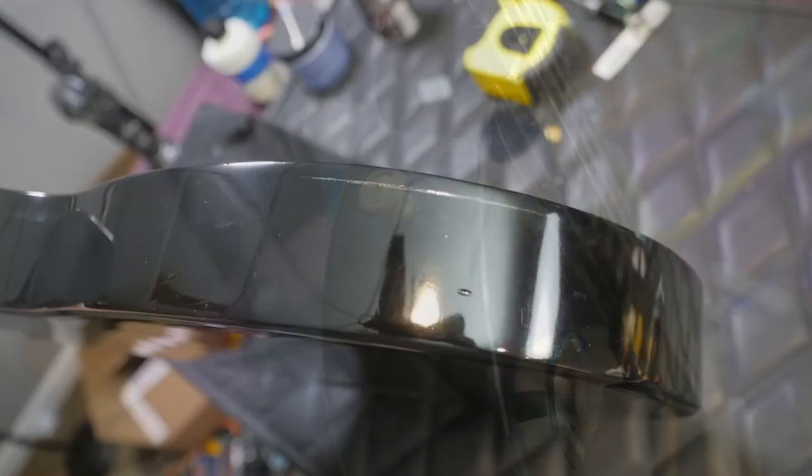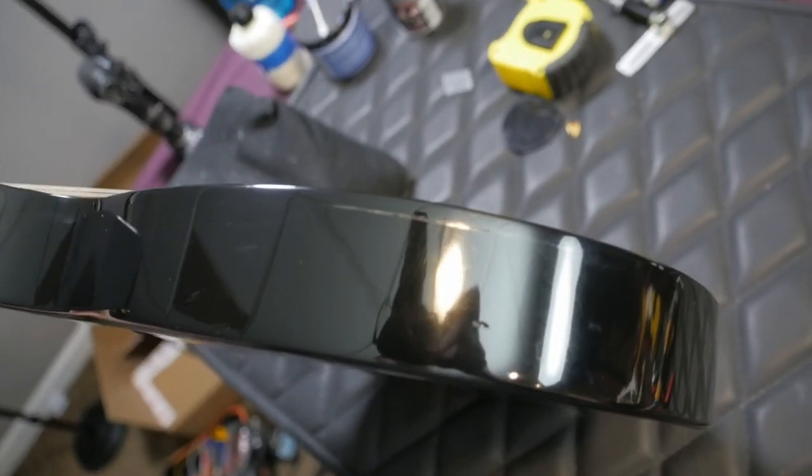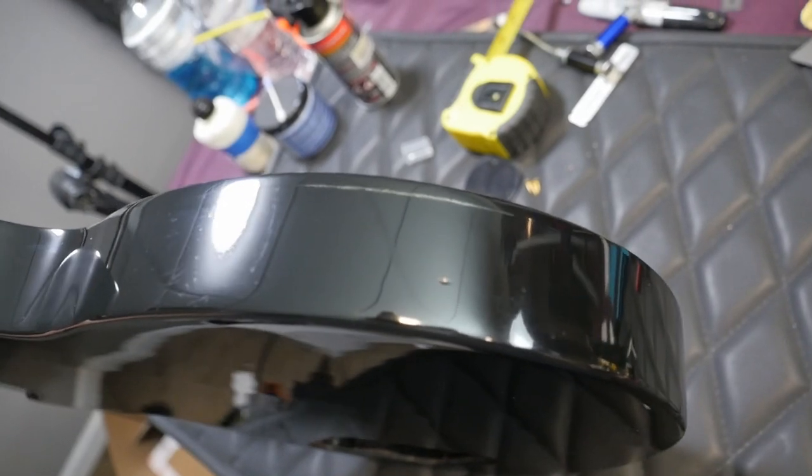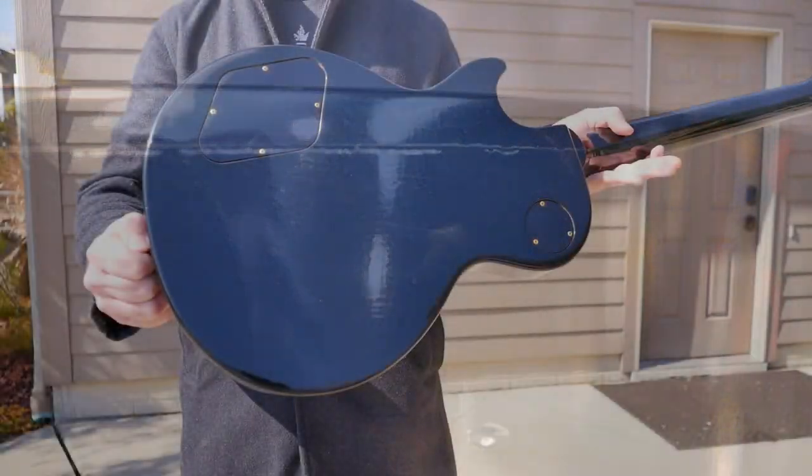They're kind of red. Then over here, what you're seeing right there, that's the maple top seam line starting to show. And you got a small ding. That looks a lot worse than it actually is, but you know, it's there. There's just some light lacquer chipping by it.